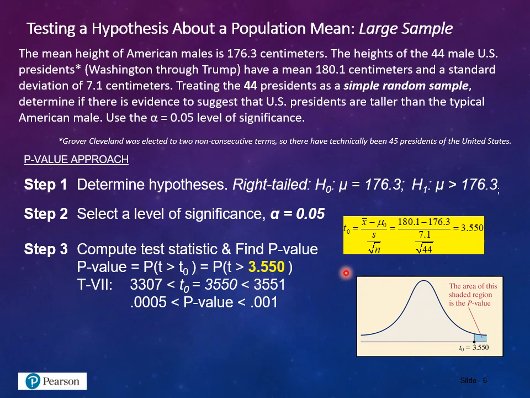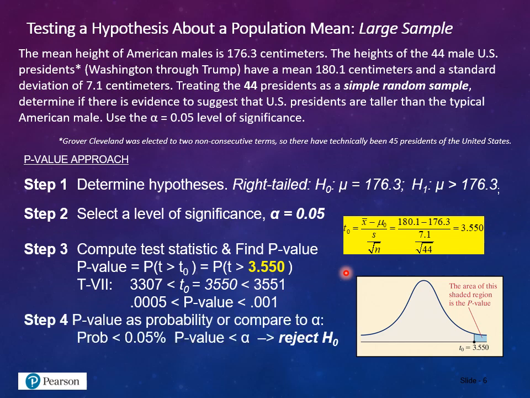So we're looking for the probability that the area shaded to the right, what's the probability of the area shaded to the right that entries will be in there? And so we know that area shaded to the right is between 0.05%, that's not 5%, 0.05%. So 1/20th of 1% to 0.1%, 0.001, and that is 1/10 of a percent. So we state the p-value as a probability, so we have 0.05%, and I used the lower one.